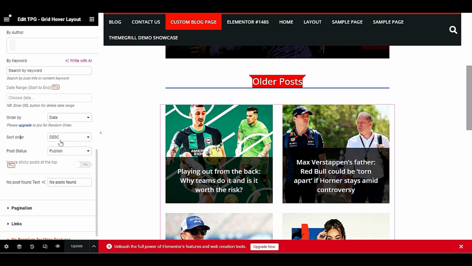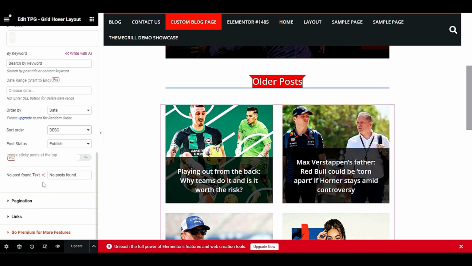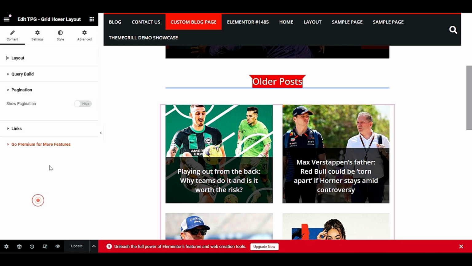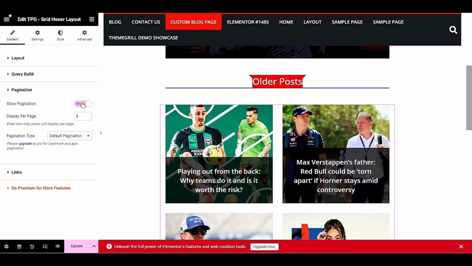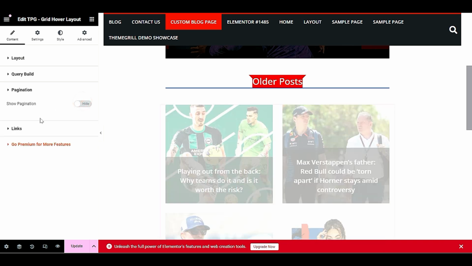Okay, we have an option here, pagination. You can enable or disable the pagination section. For display per page, how many posts are displayed per page, you can choose it here.